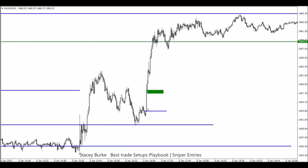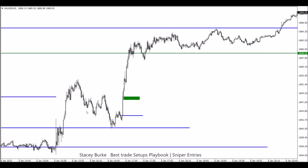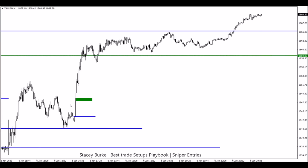In a momentum market like this, I will use a 20 pip max stop, and I will enter in because this should not come back. We already have the explosive move on payrolls. So some traders took the first bounce on payrolls. The second trade, the news is done now. This is an explosive move. There should be no pullback. And we had our first bounce, and that market continued.